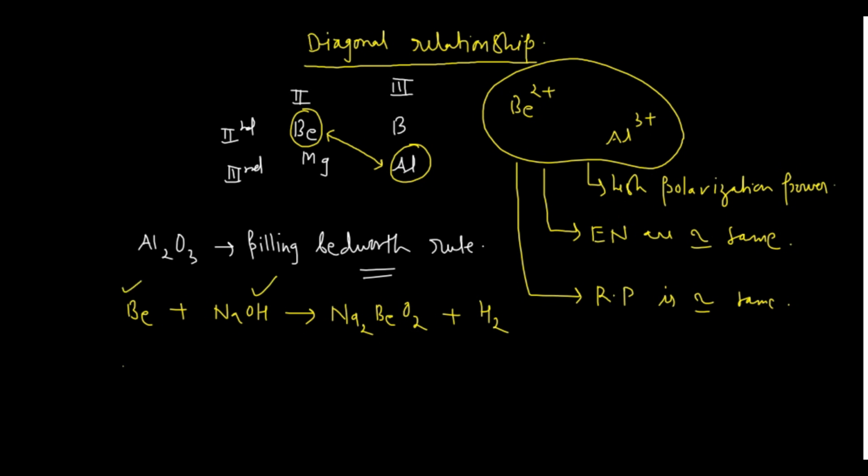The same reaction occurs if you have aluminium and you react it with sodium hydroxide, of course water is needed here in that case. It will also form the same kind of salt, 2NaAlO2, sodium meta aluminate, with the liberation of hydrogen. So aluminium can also liberate hydrogen. If you want, you can balance the reaction. Various other reactions are also there.